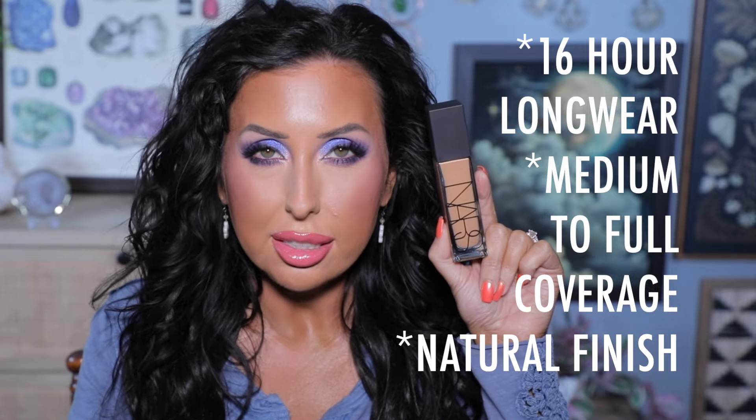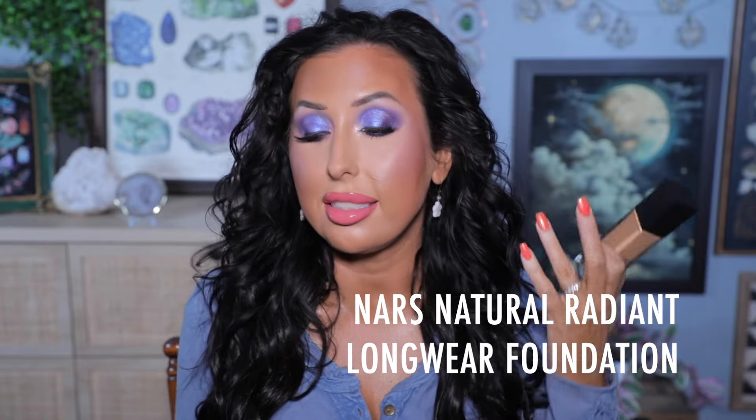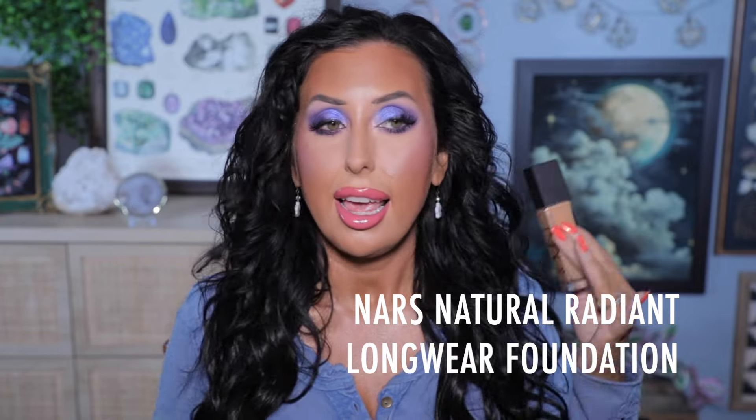With me having oily skin, radiant can sometimes be maybe not for me, but especially in the last few years I've been embracing my oily skin. I definitely don't want makeup that breaks apart or wears away quickly, but I don't mind having a little bit of glow. So I thought let me try this one from NARS. I'm wearing it today and I think it looks really pretty. It's definitely radiant and I think the powder is playing into that too. It's just a first impression and I will keep you updated.